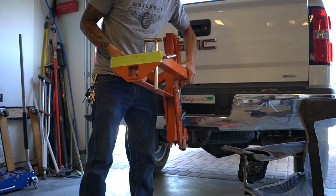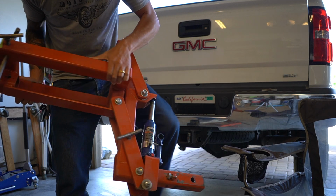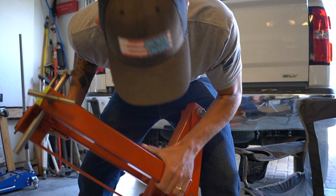Another downside of this one and the difference between the Switch Hauler is that storage for this thing, this is it. Like, you're stuck with this thing. And it's heavy, and there's nowhere to put it.